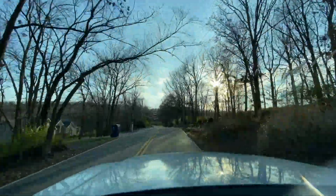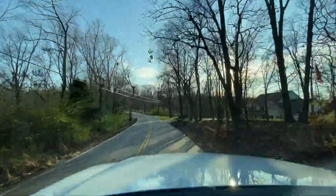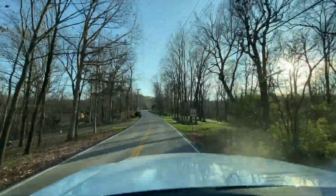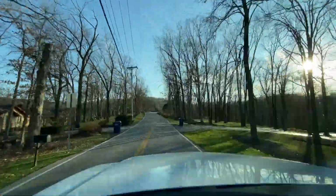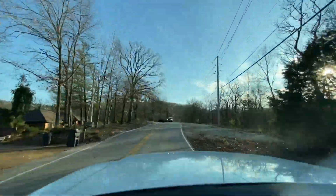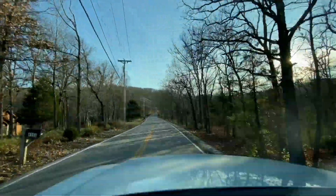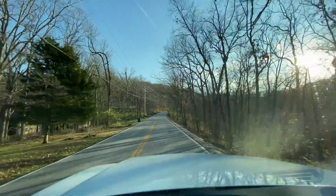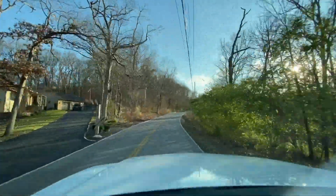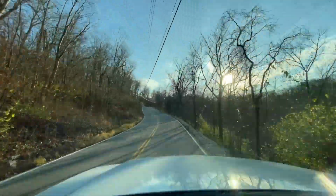Truck runs and drives just like you'd imagine an LBZ one ton Duramax with only 61,000 miles on it would. Not a problem at all with the automatic transmission. It's just smooth as it can be from one gear to the next. The LBZ Duramax, known to be one of the best Duramax motors, best years for that motor, known for just lasting forever, not wearing out, plenty of power to pull or tow anything you ever wanted to hook this truck up to. With only 61,000 miles on it, it's really got a lifetime ahead of it yet.